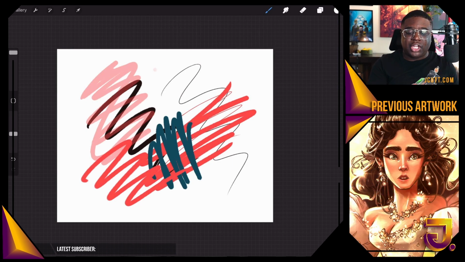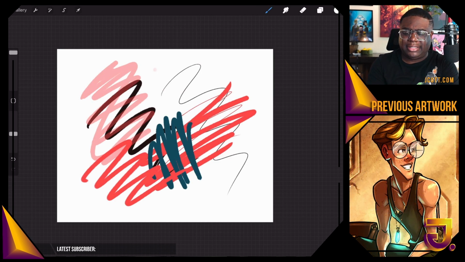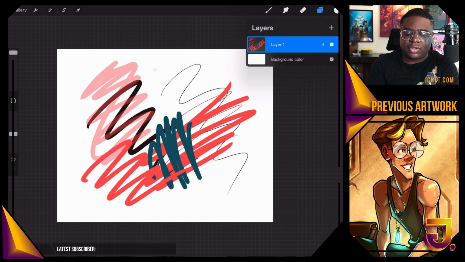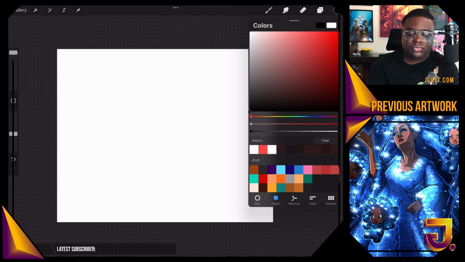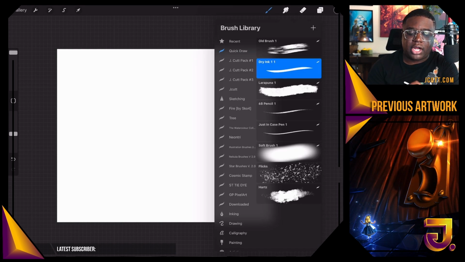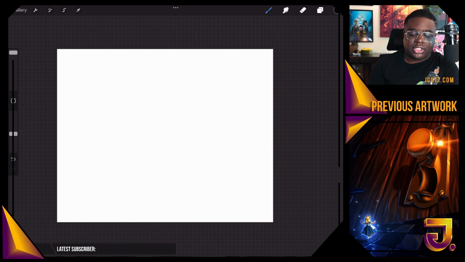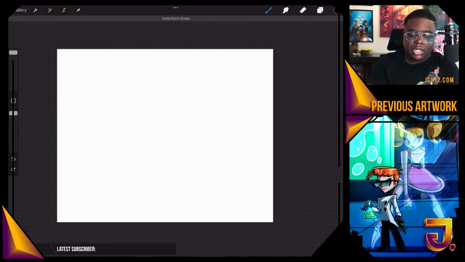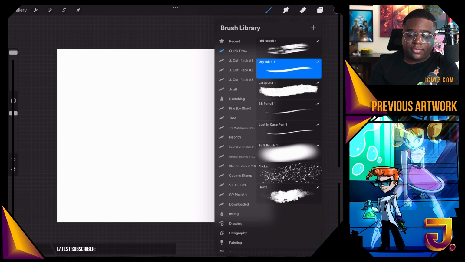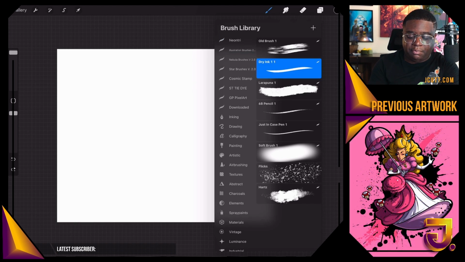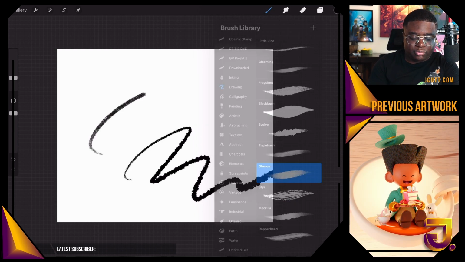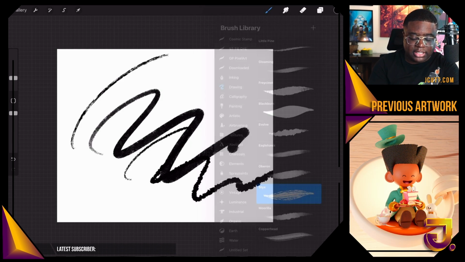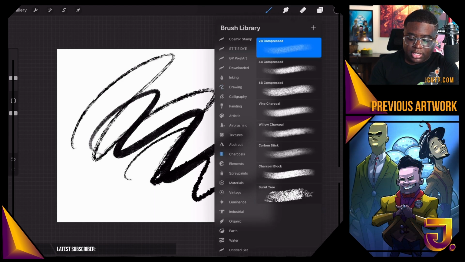All right, so that's the brush. Now, you're like, well, I don't like that brush. It's a trash brush. Okay, I'm just gonna go here just to clear this. We'll talk about layers in a second. I don't like this brush. I want a different brush. You tap the brush. So you're on brush. If you want to change the brush, you go here, and literally they have a bunch of pre-made brushes. I mean, it's amazing. It's absolutely amazing.